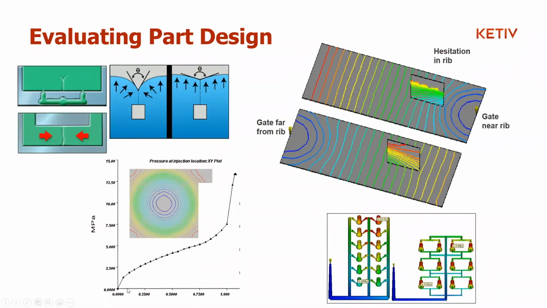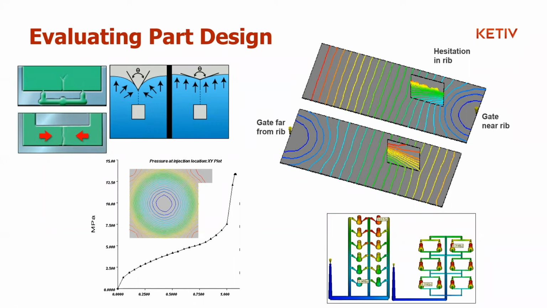Basically what you're expecting to see is that the pressure is going to keep increasing as the mold fills up, and you're trying to inject more molten plastic or material into it, which becomes more difficult to do. So the pressure at that injection location keeps increasing. Now, you want that increase to be predictable, and you want that increase to be gradual. You don't want sudden spikes in here. Sudden spikes are going to lead to air traps, which are going to lead to areas of weakness. So air traps lead to weld lines, and weld lines lead to weakened areas.